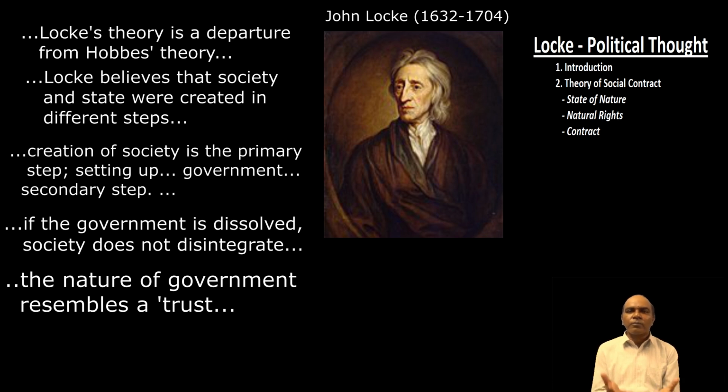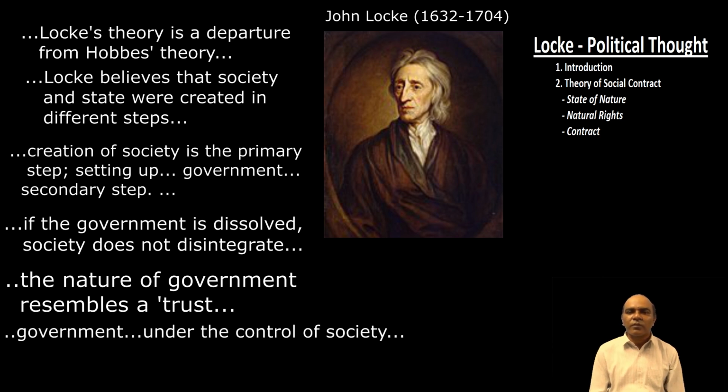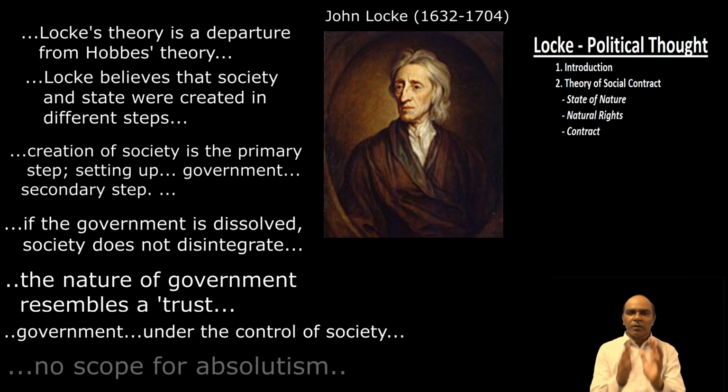So it's very much clear that Locke places government under the control of society. He leaves no scope for absolute rule. And in many ways, he is very different from what Hobbes is telling us. So for Locke, any kind of absolutism, as envisaged by Hobbes, is ruled out by John Locke. And what is the ground of ruling out such kind of absolutism? The ground is that people hold their natural rights to life and liberty as a sort of trust from God, so they cannot transfer it. These rights cannot be transferred to arbitrary power of another.